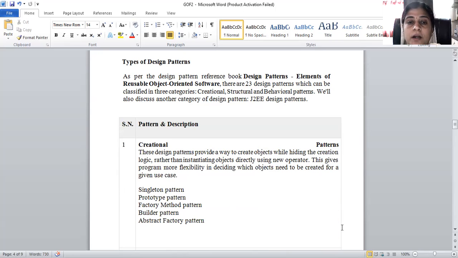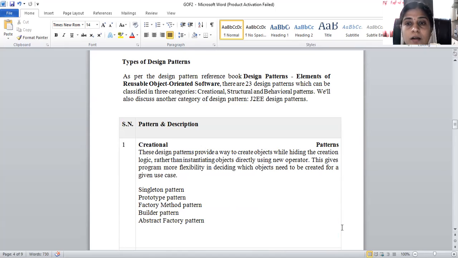These design patterns provide a way to create objects while hiding the creation logic. Rather than instantiating the object directly using the new operator, this gives the program more flexibility in deciding which objects need to be created for a given use.